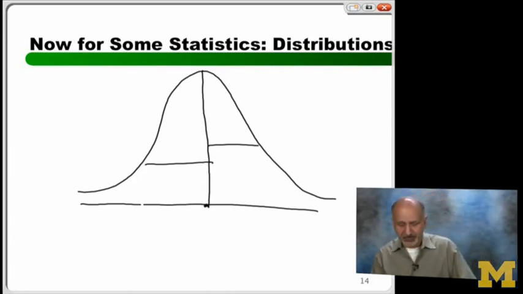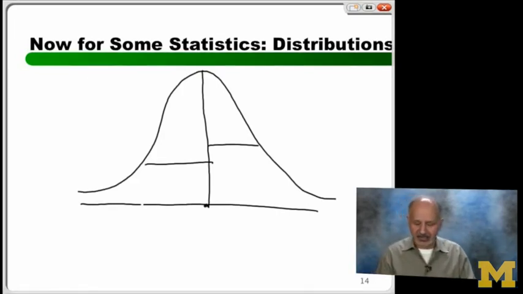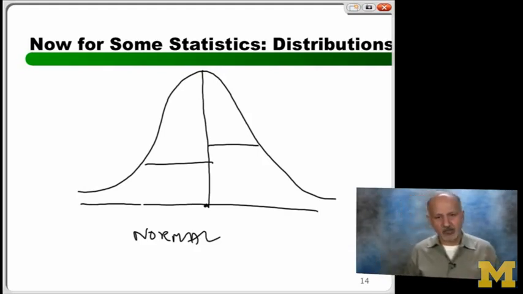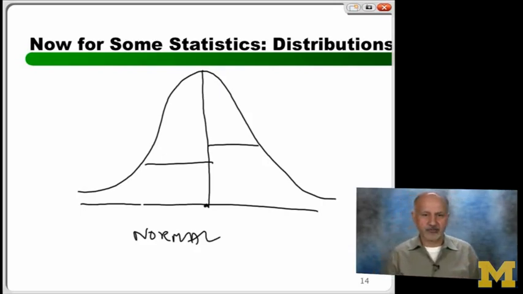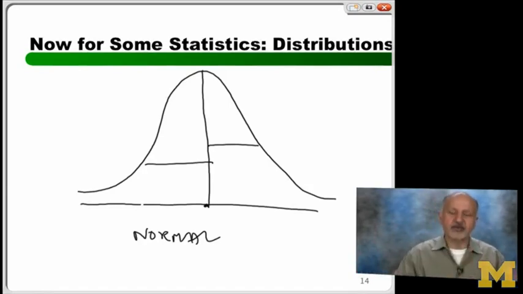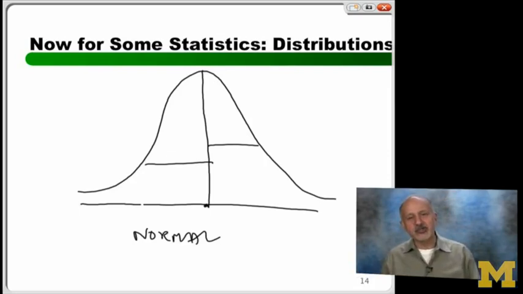Can somebody tell me what does this distribution look like? I've been pretty cool about the drawing. It's called a normal distribution. And we are going to largely stick with normal distributions because a lot of things start off looking non-normal, very strange behavior. But when you look at distributions with a lot of numbers, a lot of phenomena, they tend to converge to normal. That's why this is called normal.